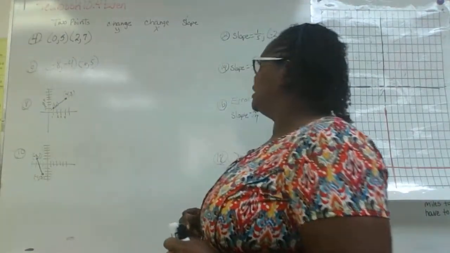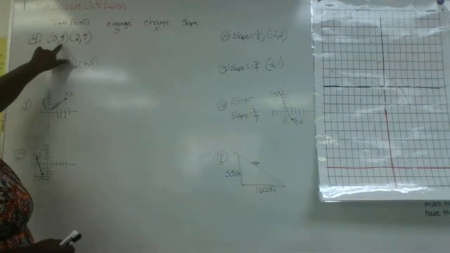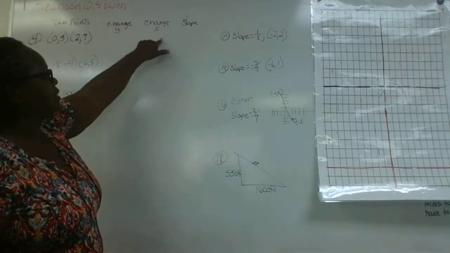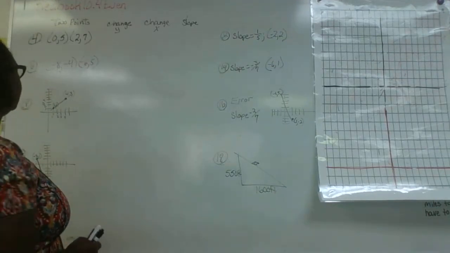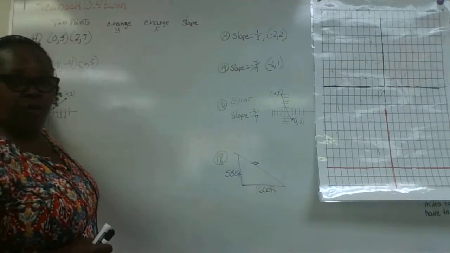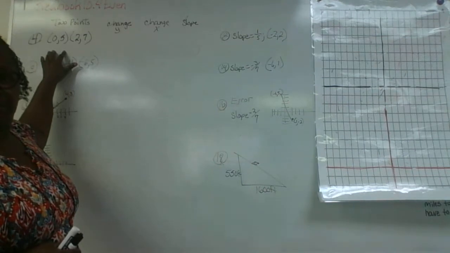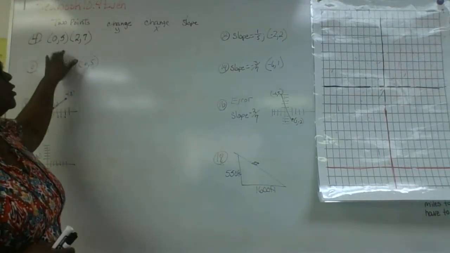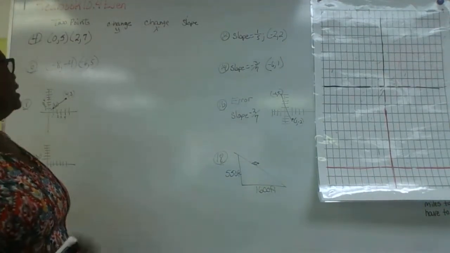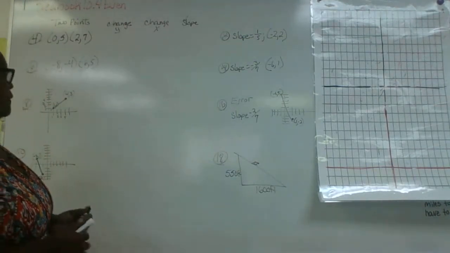All right, so let's take a look at this. Here we have 2 points. We want to know what the change in y is, the change in x, and then the slope. Now in class we spoke of 2 different ways this can be done. We can use the slope formula to determine what the slope is, or we can graph the 2 points, and in graphing the 2 points, determine our rise and our run by counting. In this case, for number 4, number 5, and number 6, we're going to use the slope formula.